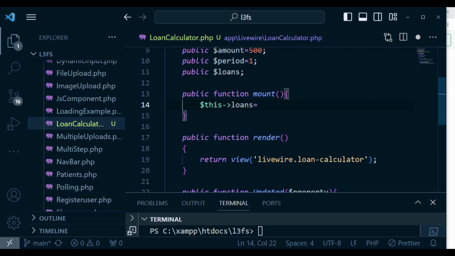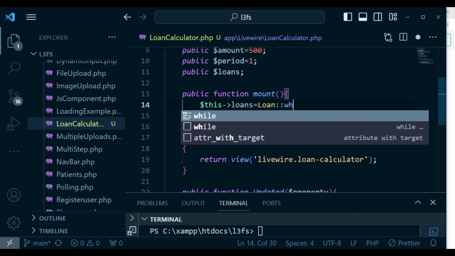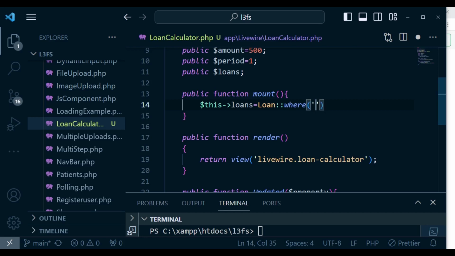So loans is equal to Loan, and then I want us to have several queries. In this case we can have where the minimum amount. If a user gets that they can borrow this specific amount for a specific period, it has to match the minimum amount and the maximum amount for the loan, and the minimum and maximum for the period. So it has to be within that sort of range.